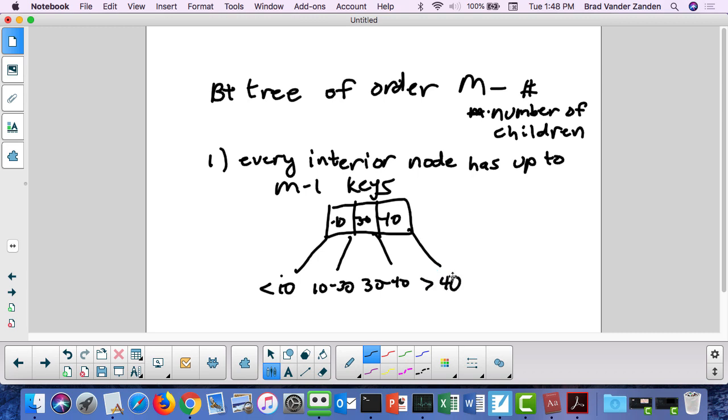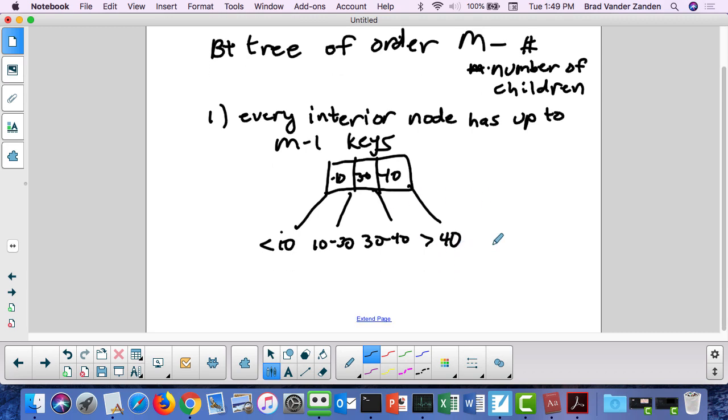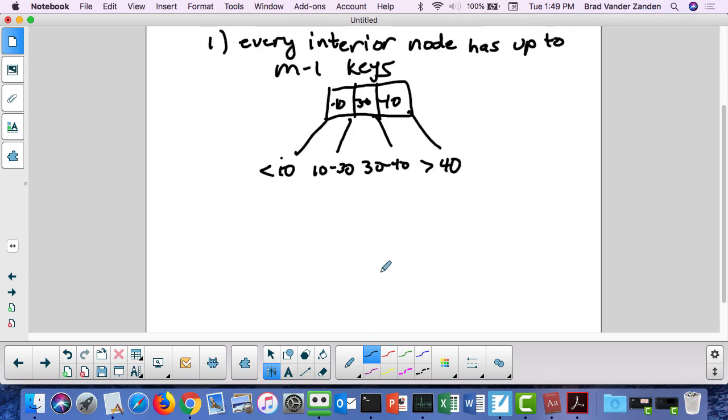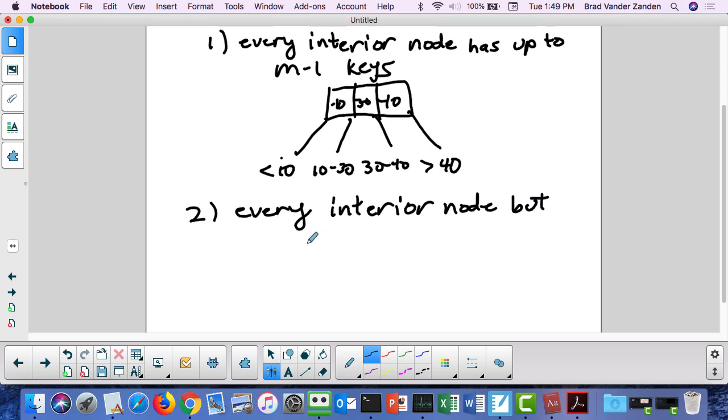The next thing is that every interior node but the root has at least the ceiling of m divided by 2 children.